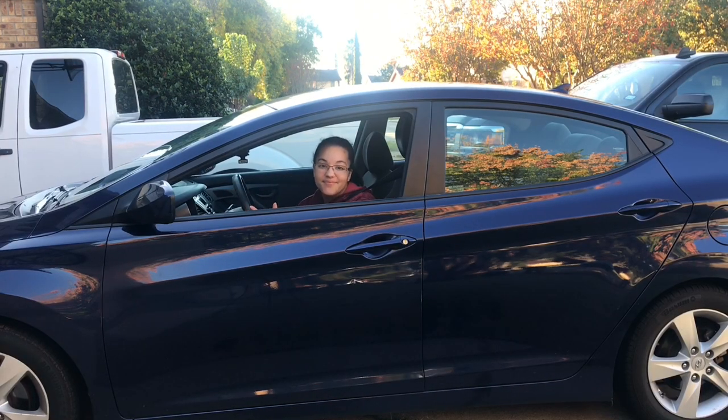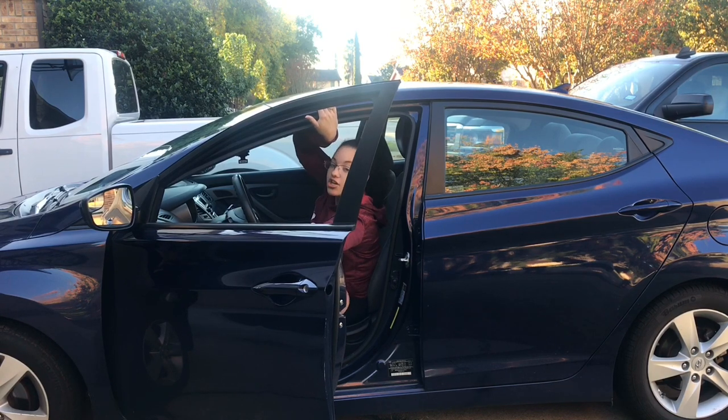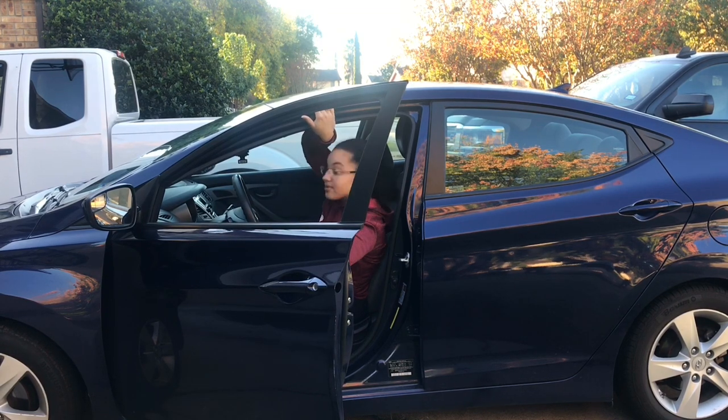So you've made it to your destination. Now it's time to get out. We're going to go ahead and take off our seat belt, then open the door. You're going to hold on to the door handle as well as the top of the car, and then go ahead and step out with the foot that's closest to the driver door. The next part is sliding out — make sure that you have your injured foot as straight as possible and that you're looking directly at it so you don't bump it on the seat or the steering wheel as you're getting out, because we want to avoid re-injury upon exiting.